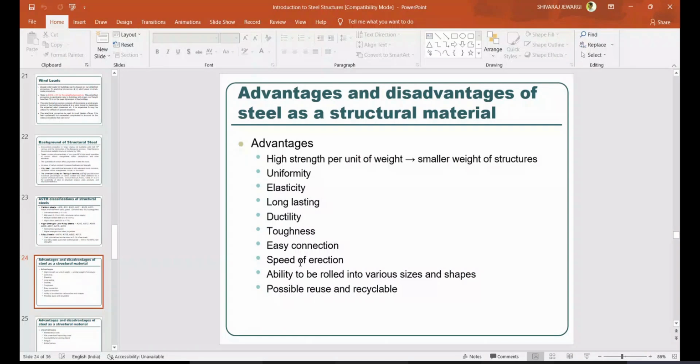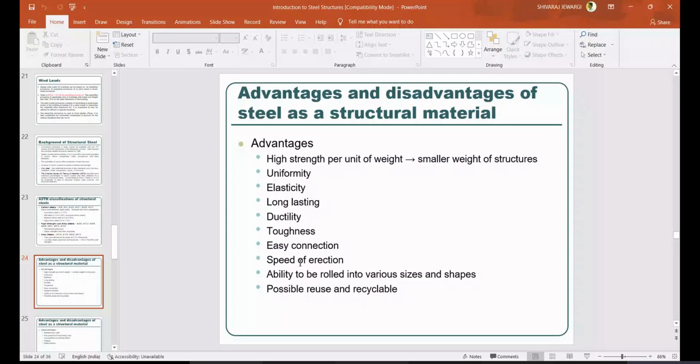But whereas since the steel has been prefabricated already, we just take the materials directly to the site and fix the connections. Because of this process, the speed of construction will be very high, and the ease of connection is also good. So because of these, it results in economic construction.